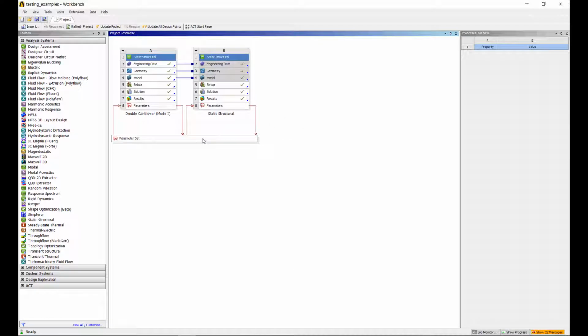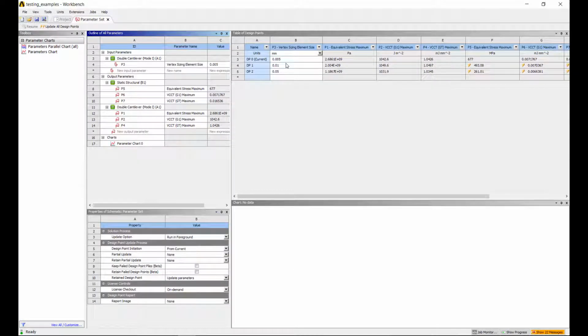In this particular example, I set up a parametric analysis where I'm varying the size of the mesh at the crack tip, and I'm looking at both the stress and my fracture mechanics parameters. You can clearly see that the maximum stress is a stress singularity, in that every time I reduce the size of the mesh, my stress increases significantly. However, my fracture mechanics parameter stays pretty much the same. This gives me confidence that I can use fracture mechanics as a way to gauge how strong a bond is at an interface.